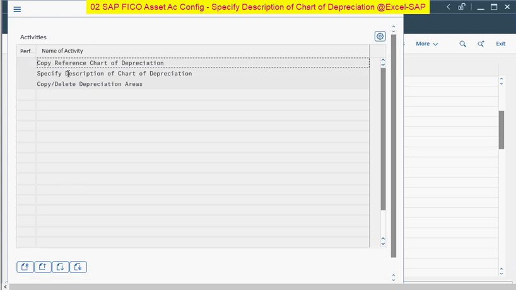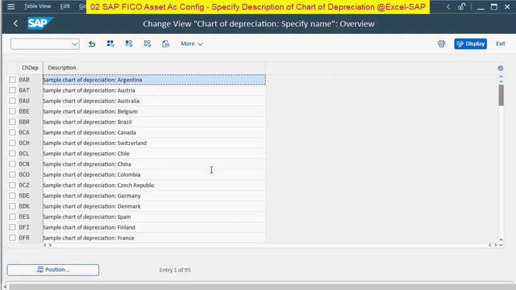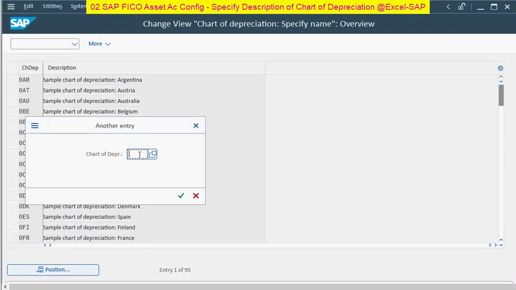Click on the second one, specify description of chart of depreciation here. Click on position, search for your chart of depreciation.